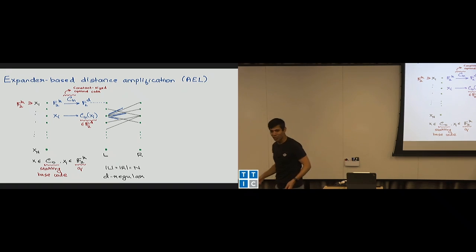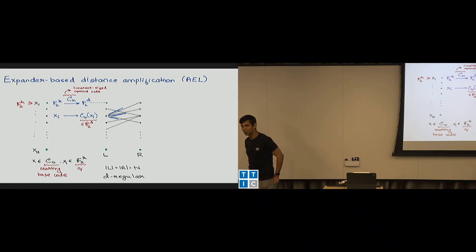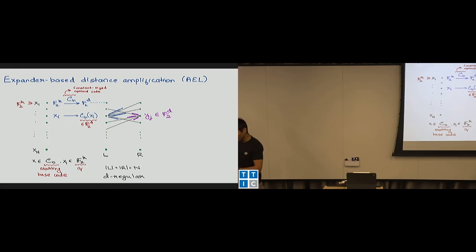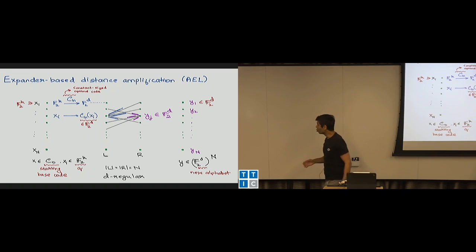So there is one thing to do. You write down 1 bit on each of the edges, let's say arbitrarily. So you have some canonical numbering on the edges. You have D bits at each vertex. You write them down on the edges. And then on the right hand side, you look at the D incoming edges. On each one, there is a bit written there. You take it. And now you have D bits on the right hand side at every vertex. This forms an element of F2 to the D. We'll think of this as our new alphabet. This bit string that you got at a right vertex is one position on the right. That's it. That's all we did.